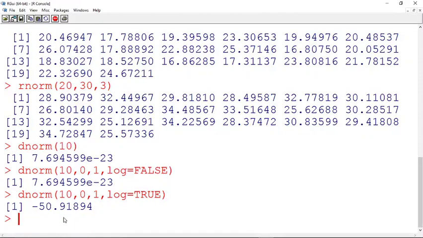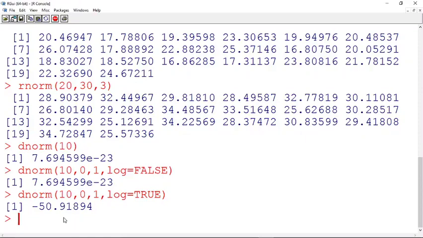We are not going to move into the actual evaluation part. If you know how to evaluate a probability density function at a particular point, you can very well cross-verify it and you will get the right answer. So this is dnorm. You can change the mean, the standard deviation, everything. So this is dnorm, the probability density function.